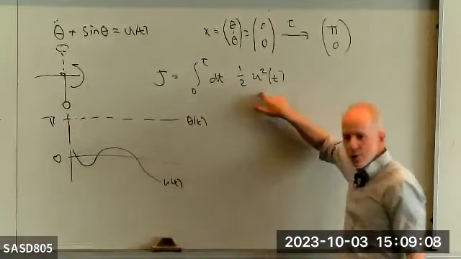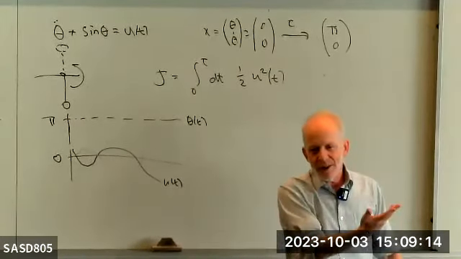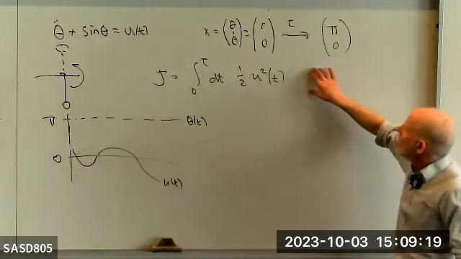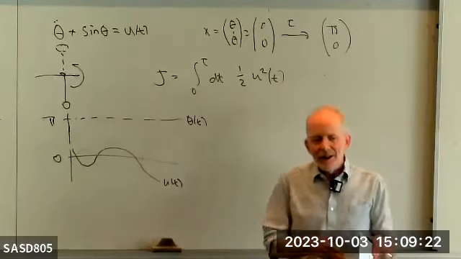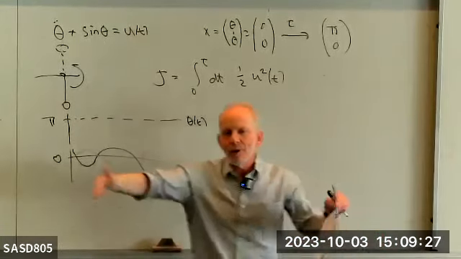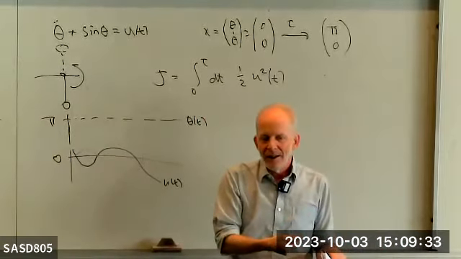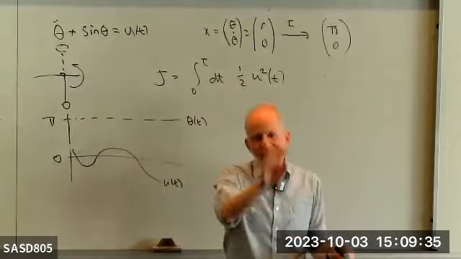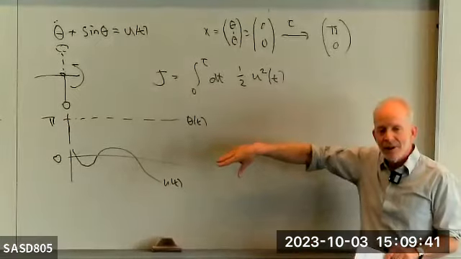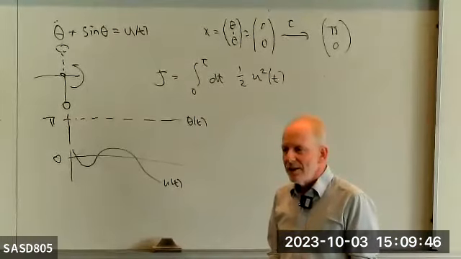since we're penalizing u squared, which we want to do because a torque in this direction and a torque in this direction should be equally costly. So symmetry says this should go as u squared. That means that keeping your values of u very small over a long time is better than a giant violent torque right at the beginning. But if you only allow a small amount of time, then the giant violent torque is what you want to do. Okay, so you actually get a pretty complex set of solutions that come out of this.